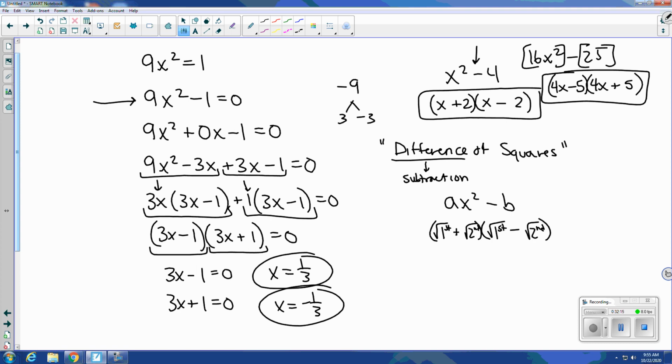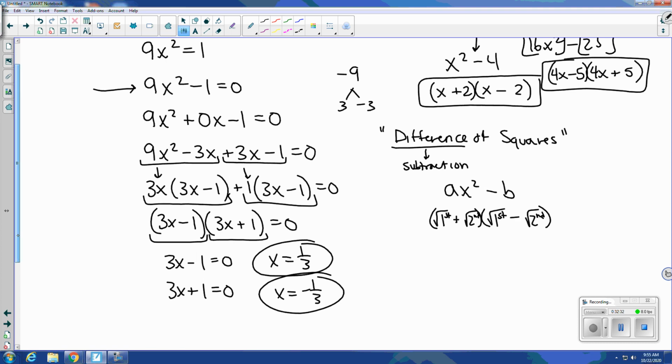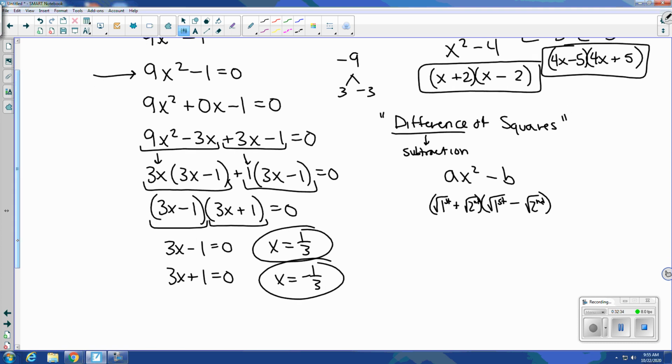So that is a video on factoring. You're going to be faced with two scenarios. You either have the quadratic binomial where there's no C term, or you do have a C term. If you do have a C term, you use that split the middle technique. Within the split the middle technique, I showed you two shortcuts depending on what you're presented with initially. If you have an A value equal to 1, you can do the shortcut. If you have a difference of two squares, you can use that shortcut.